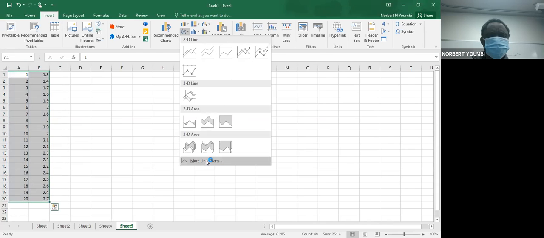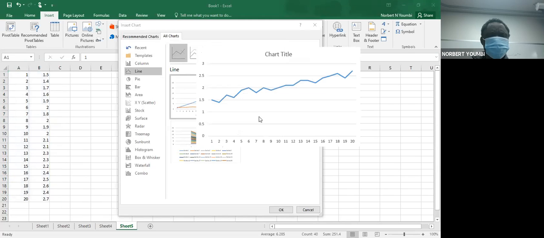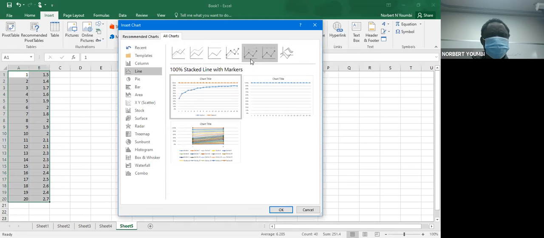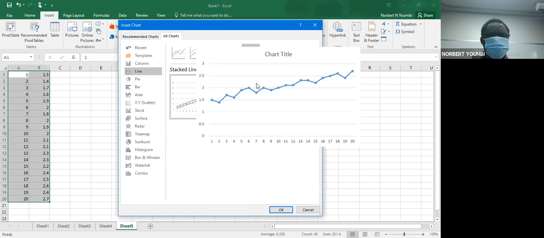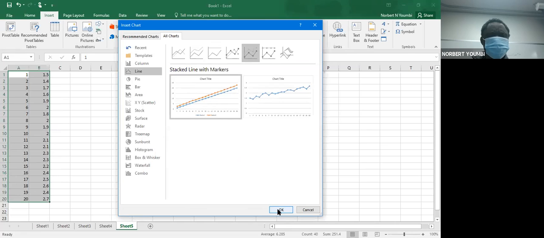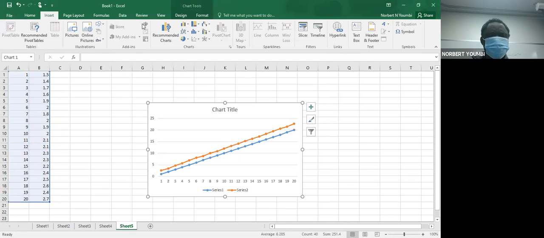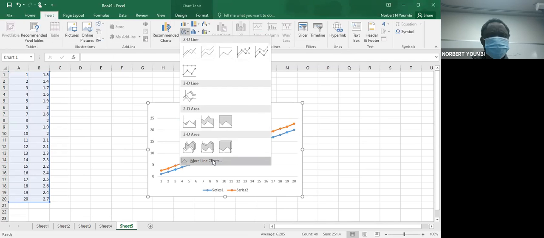I will go to more chart, and this one is the best one. So I want this. That's not what I choose. So I want more chart.